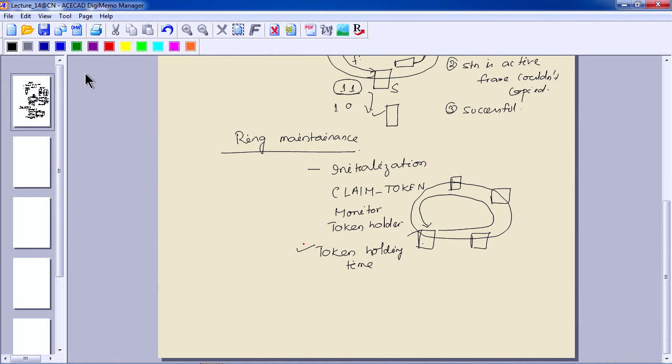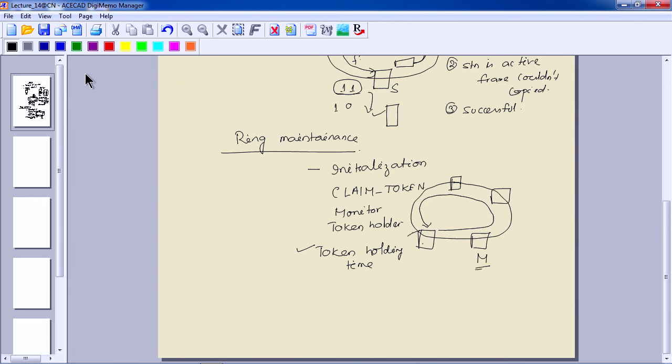And for how long can it transmit? For the token holding time. This token holding time could be enough to transmit all the frames generated, or it may not be. So, either the token holding time will expire fast, or the station can finish its transmission fast. In either case, let us say this is the monitor, the monitor drains out all the frames that it has released into the channel, and it regenerates the token into the channel, leaving someone to seize it if ready. In any case someone will capture the token and become the next token holder.